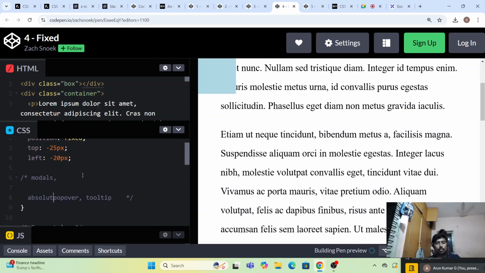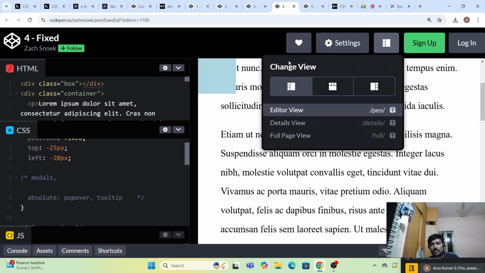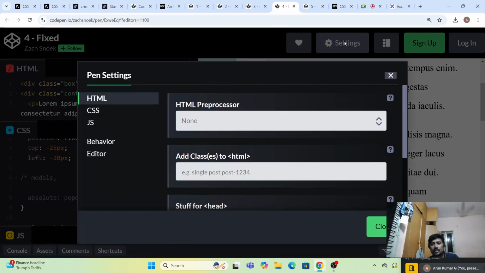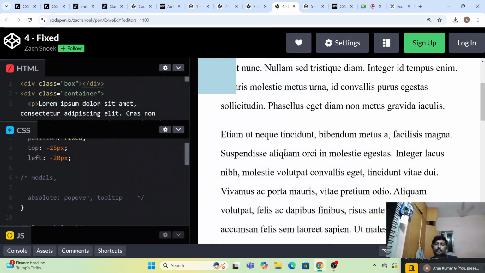So popover is nothing but, so you see, a text is visible now. This is called tooltip. And popover is, let's say, if I click on this, now it should come. So this is called modal. Whatever window you are seeing now, this is called modal. It is just kind of fixed to that place only. It doesn't move also, and it has a backdrop also. See, if I click outside, that will close. And this one is called popover. And what I said now, on hover, if I get some text, this is called tooltip.